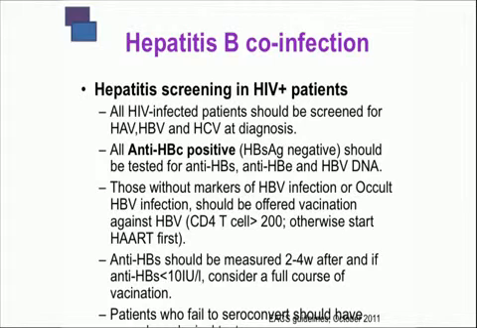All anti-HBc positive individuals with no other markers should be tested for HBsAg, and HBV DNA, looking for an occult infection. Those without any marker or an occult infection should be offered a vaccination against hepatitis B. But look, the response to vaccination is completely different according to the CD4 count. So if the patient is very immunodepressed, it's better to start HAART first, and then when the CD4 count is higher, vaccinate, because the response is better.